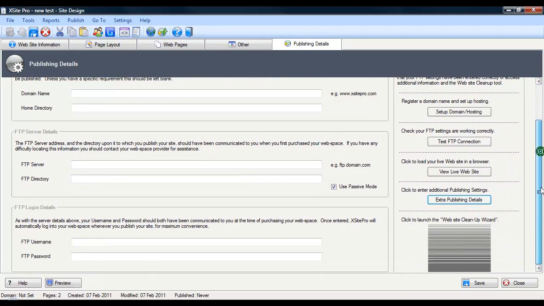Okay, you can actually run XSite cleanup, and it cleans anything that was not published by XSitePro. It basically cleans your server. And if anything happens, you always have a complete backup of your site stored on your computer. Okay, you also got the auto publishing. You can use the auto publish.